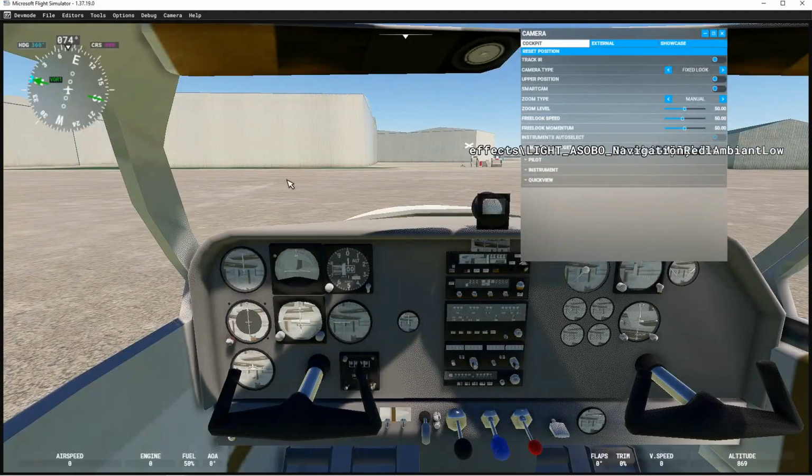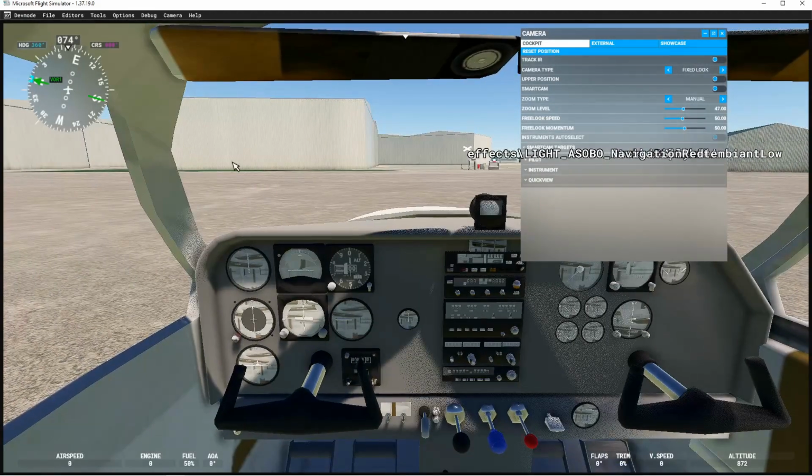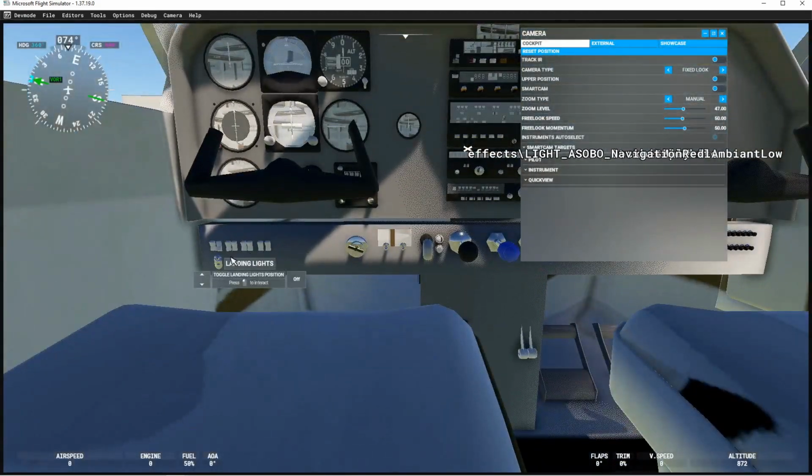So I have the effects going on. You'll notice here that I have a turn coordinator. It's got it off, but something's not quite working. So the fuel pump is on, off.